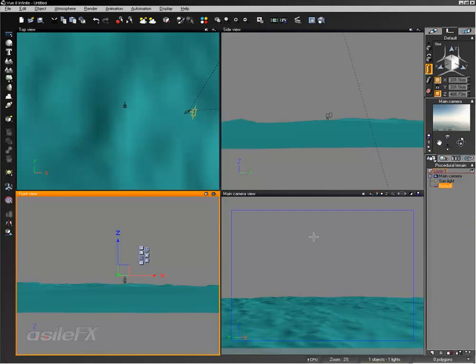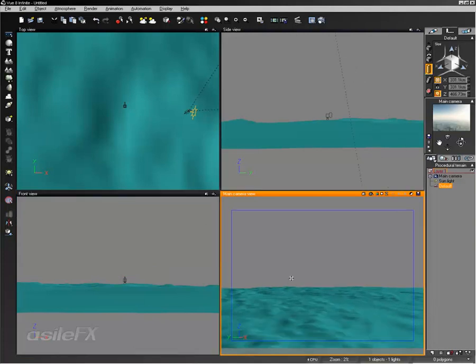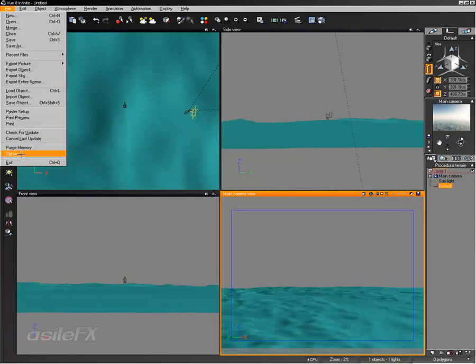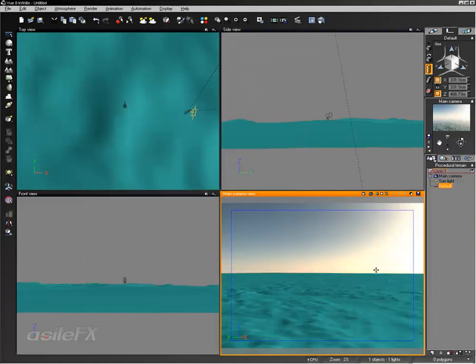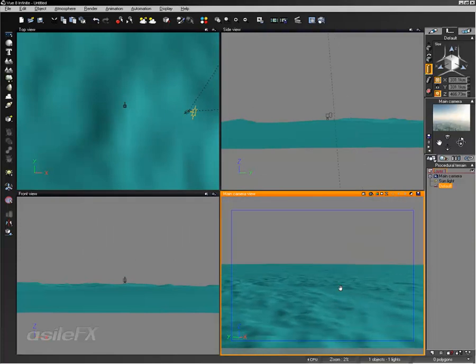I do want to note, if you take a look in the main camera view right now, I cannot see the complete scale of the terrain, and this is going to be controlled if we go to File Options, and under Display Options we can see the OpenGL Clipping range. What we can do is increase the range to make sure it's just beyond the size of the terrain. So let's just make it 240 kilometers, and then we're going to have that open up. So this becomes even more important with planetary spherical scenes, and we'll look at that, like I was saying, a little bit later. It has its own section.